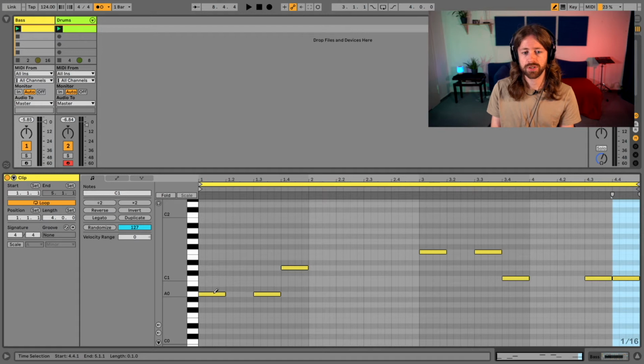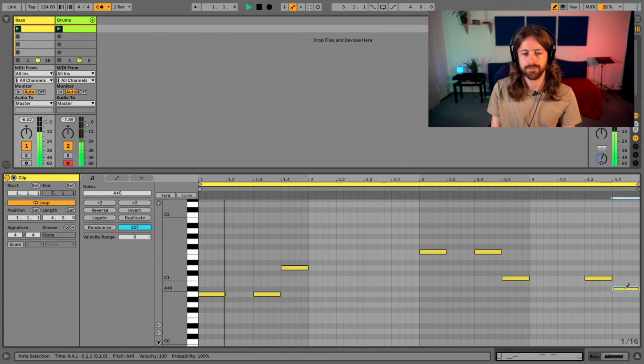And you can approach bass notes chromatically by just picking the note next to the one you want to approach. So because here at the end we want to approach this one, which is A, we could try to go down there from the B flat or A sharp. Let's check this.